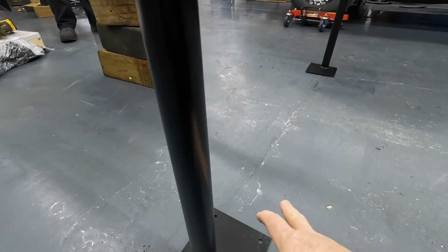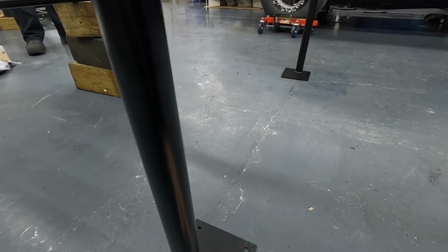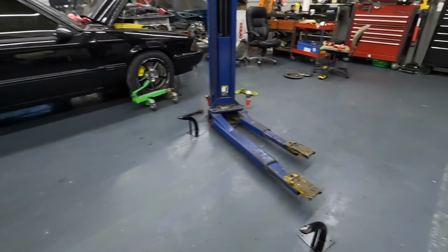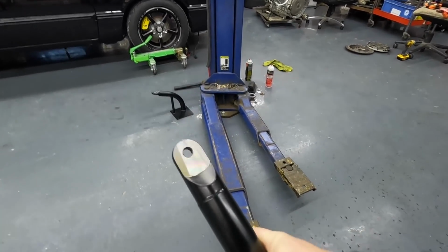So yeah, you are going to have to drill holes, but if you decided you wanted to take this out at some point, fill the holes, and then put the carpet back over it, and you'll never know the cage was actually in there. And then here is your front right here. Again, complete bolt in. Really nice piece.